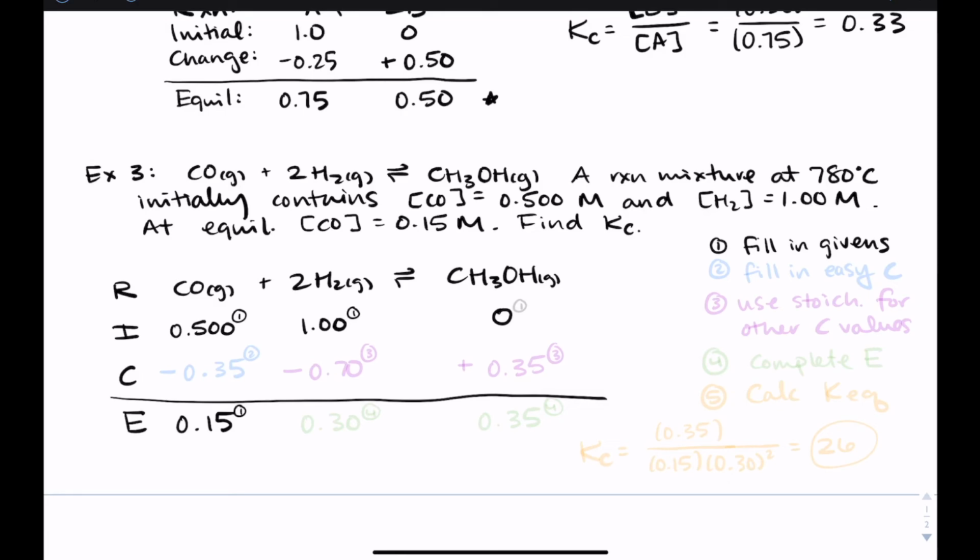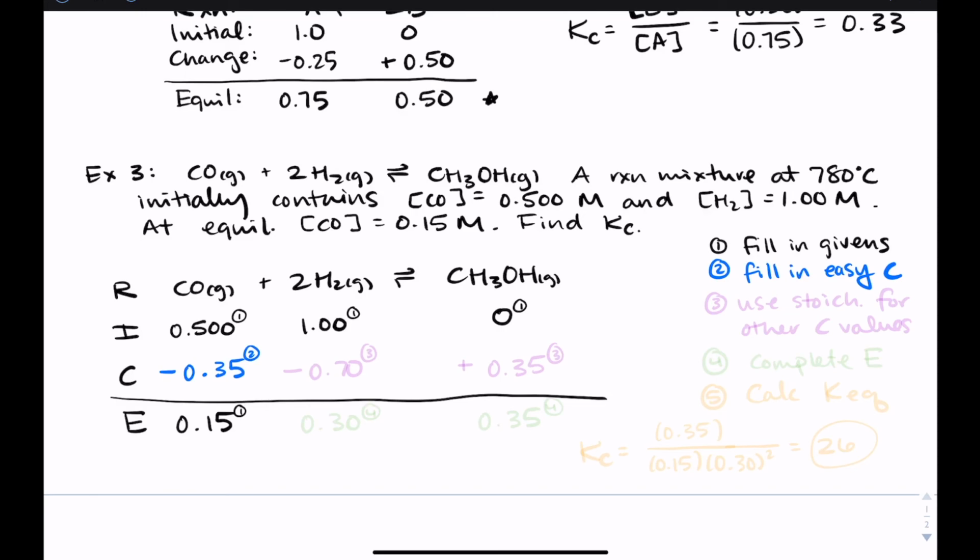The next step, I have it labeled as fill in the change row. In the change row, there will be something where all of the other parts are set up for you. So under carbon monoxide, 0.5, blank spot, 0.15. So how does this have to change in order to go from 0.5 to 0.15? I lost 0.35 molar, so minus 0.35. That's it for the next step.